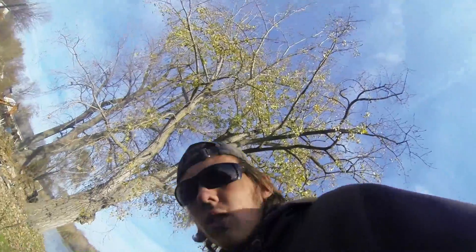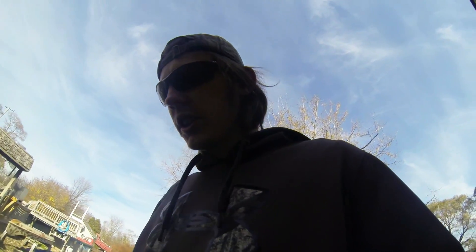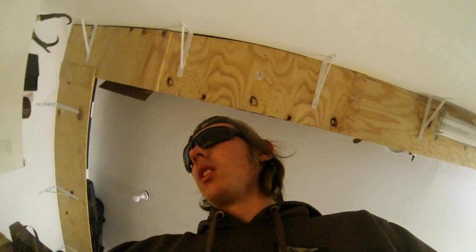It got really windy right there so I wasn't really able to film — I was trying to keep the boat straight so I could pull this out, but it just kept moving around. I guess I turned my GoPro on and then dropped it in the boat, so there's like 20 minutes of film that I'm not going to use — I'm just recording the boat.